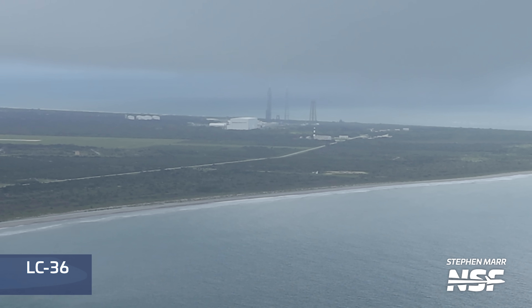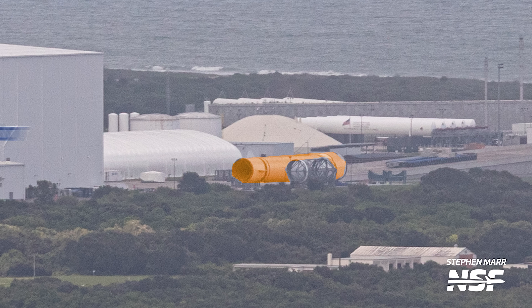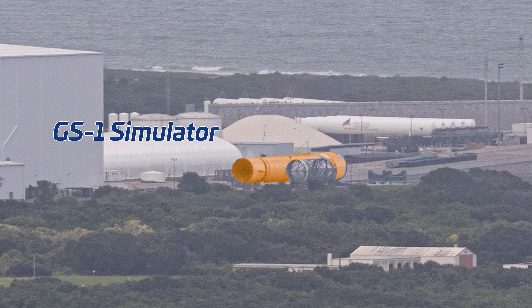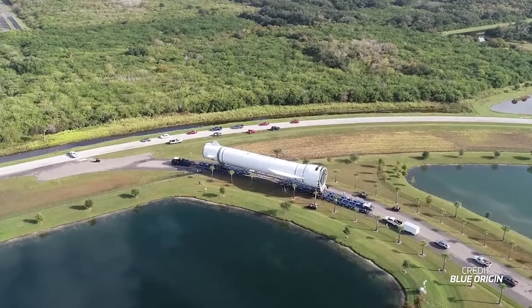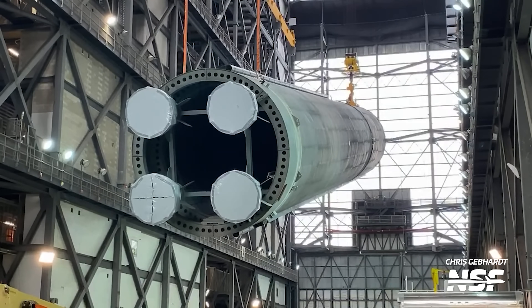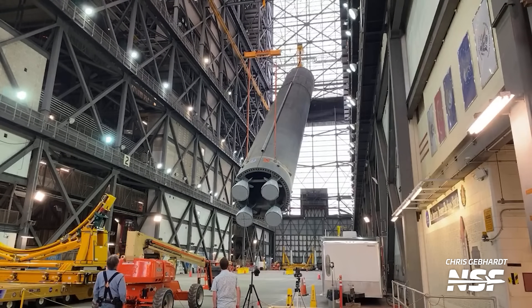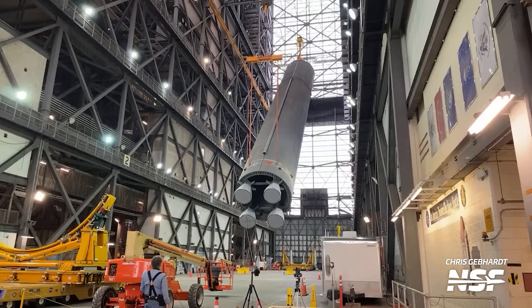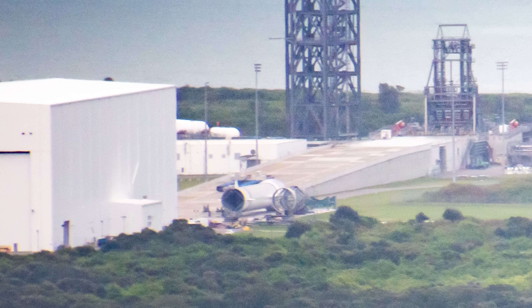At LC36 we were able to spot a large piece of hardware that we haven't seen in a very long time. The New Glenn first stage simulator, or GS1 simulator, has been rolled out of the hangar and is now laid next to the second stage simulator. Blue had the simulator built so they could practice operations with something the same size and weight as a dry New Glenn first stage — a similar process happened for SLS with a core stage pathfinder. While unclear why the GS1 simulator is outside, with it on cradles and set aside from the ramp, it doesn't appear that Blue are in a rush to take it out to the pad if at all. Could this mean we will see actual New Glenn hardware on the pad in the not-so-distant future?